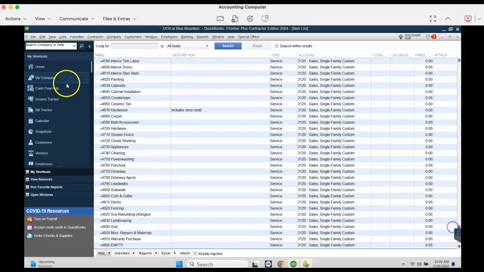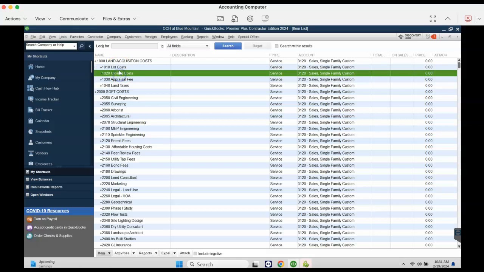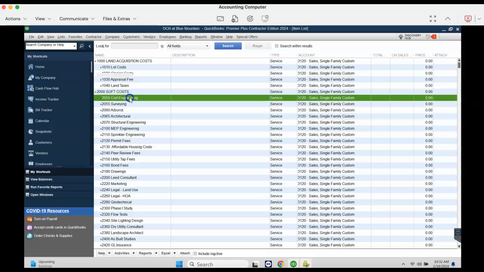And let's just say we'll open one of these up. All of these are actually the best that they could be in chronological order. And what you'll see also is that I have spacing. So this is the 1010 series, this is the 1020 series, because if we have something that we want to add to it, you need spaces between the numbers in order for them to work so that you can input them. So I would space them out pretty good. If I send this to you, you want to have as few as possible active. The more that you have, the more complicated it gets. So let's take a peek inside one of these cost codes, and I'll show you how that works.